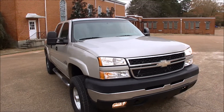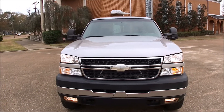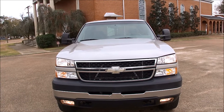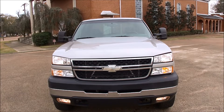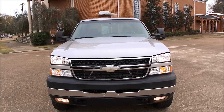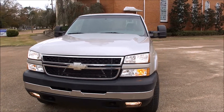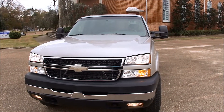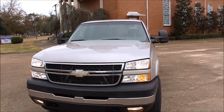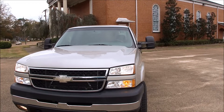Is it perfect? Is it brand new? No. But it's nice. By now, most of these trucks are either low mileage and people want 30 grand for them, or they're high mileage and just wore slap out. This one is far from slap out — we've had trucks with these LBZ engines with 500,000 miles, so 230,000 on this one is barely broken in. If you have any questions, give me a call at 601-376-9869. If I don't answer, shoot me a text — I almost always answer a text.